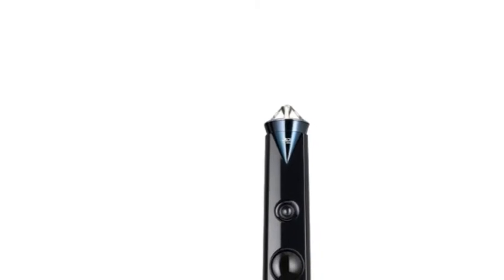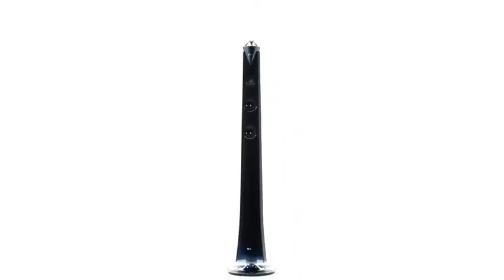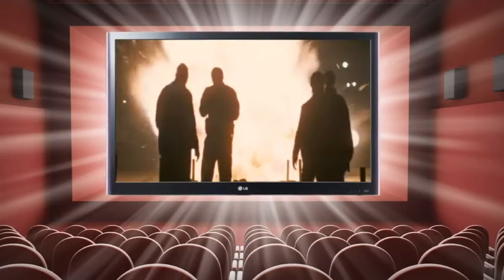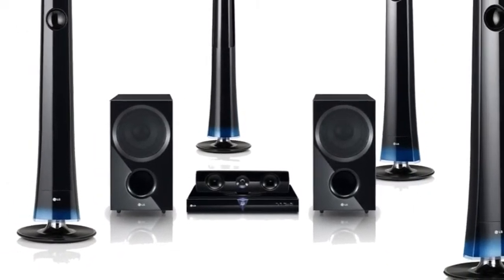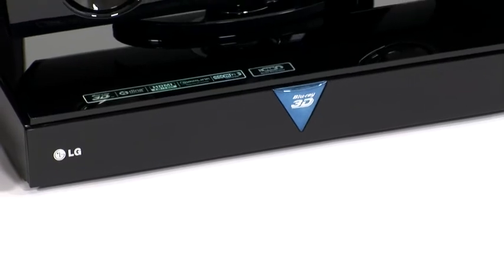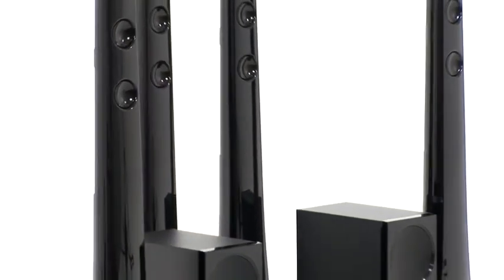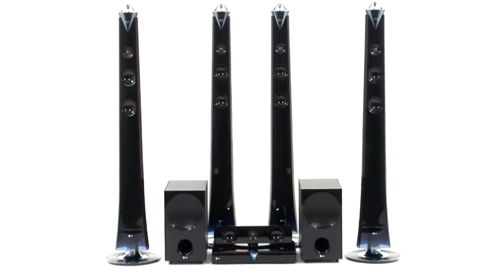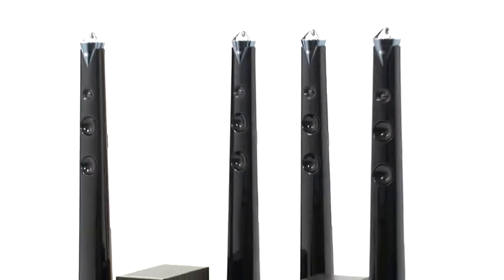Vertical 3D sound channels have been applied on top of the Tallboy speakers to provide the most realistic 3D sound experience as if you were at the cinema. With two slim subwoofers on both sides, the HX996TS enhances the bass sound that a conventional home cinema system with a single subwoofer fails to replicate. You will experience stronger, deeper, room-filling sound through the powerful dual subwoofers.